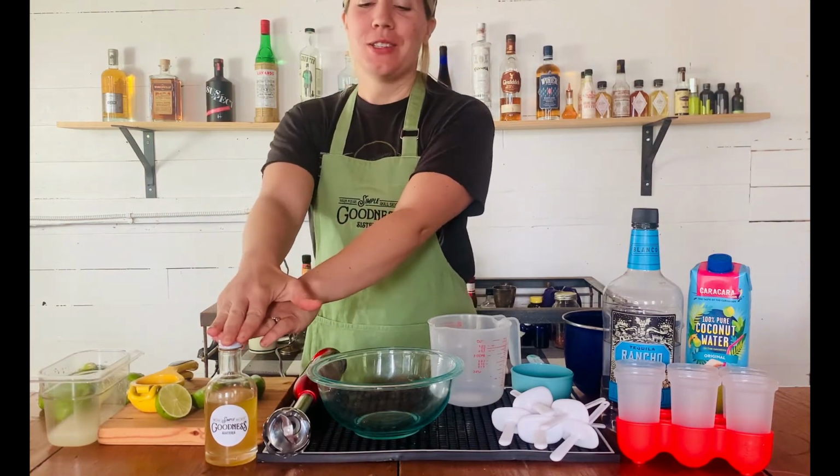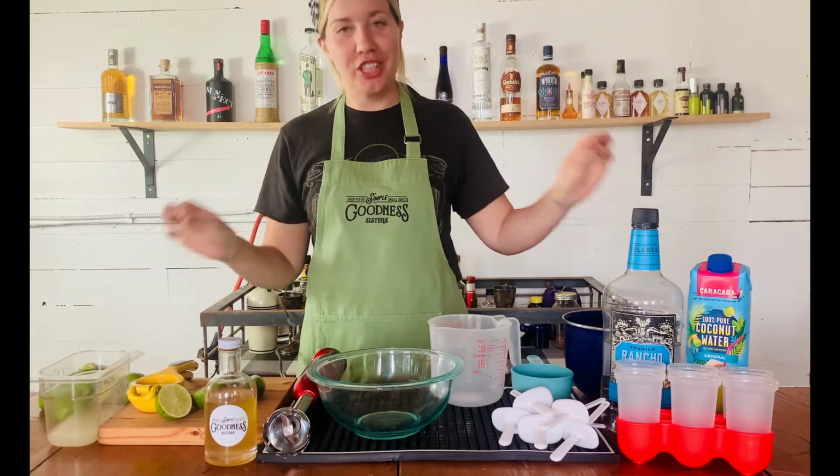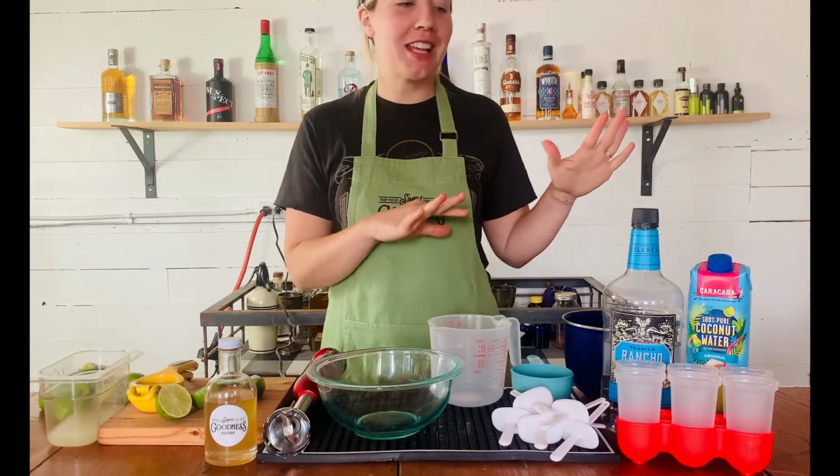This is another recipe for the July Cocktail Farm Club special release bottle, Cucumber Lime Pepper. So this one's really fun. We haven't done anything like this before and it feels very July. So we're gonna do poolside cucumber margarita popsicles.